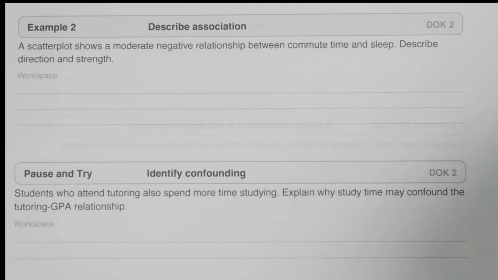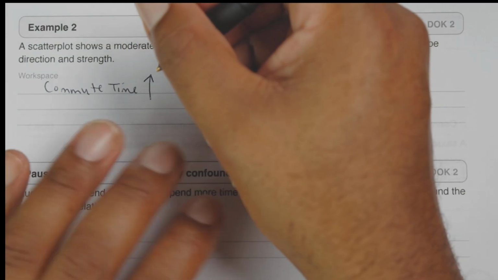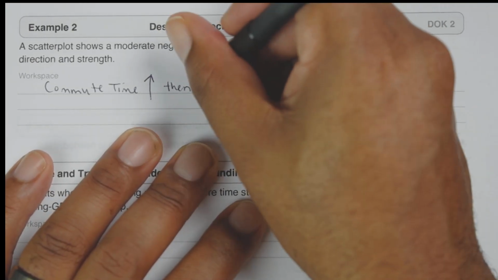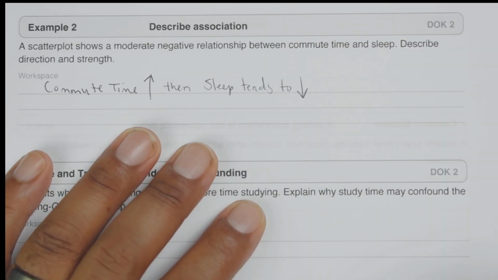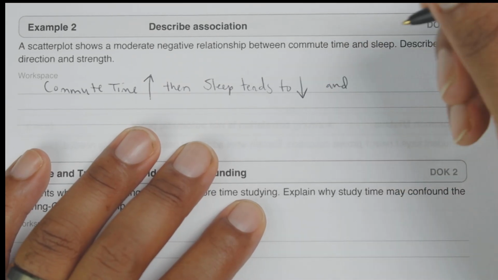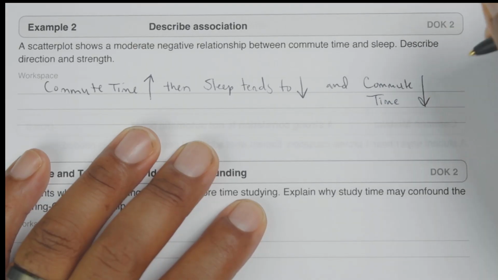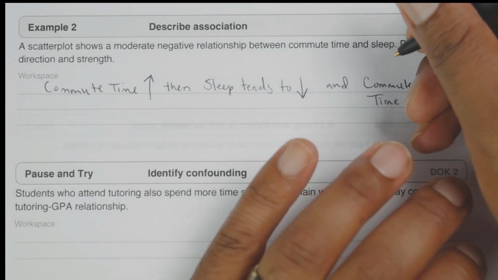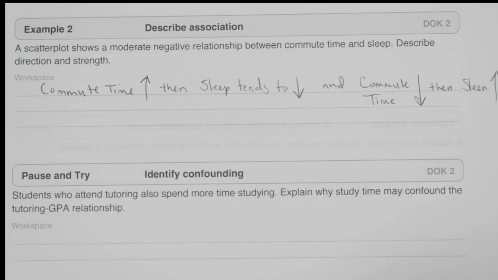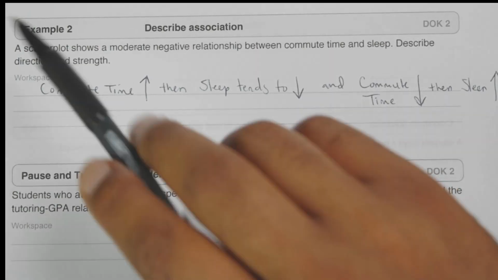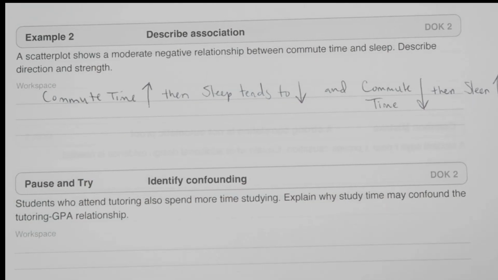So, if commute time is up, then sleep tends to go down, and if commute time is down, then sleep tends to go up. Describe direction and strength.